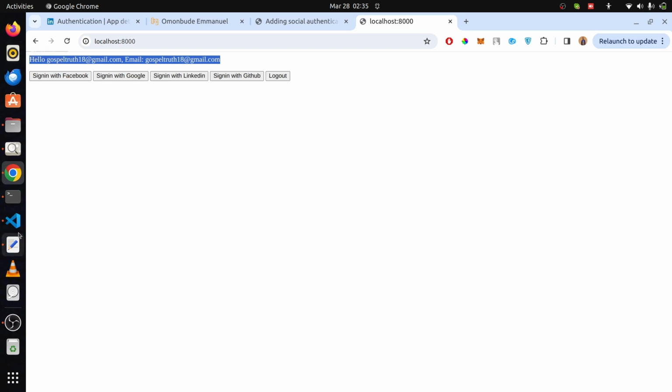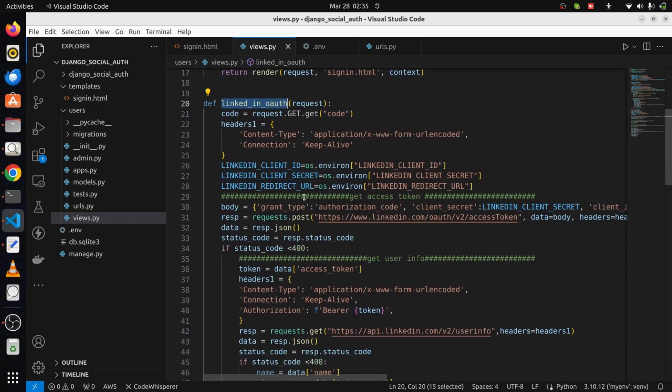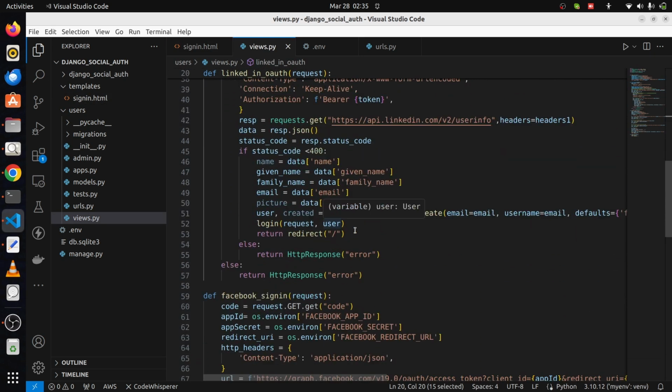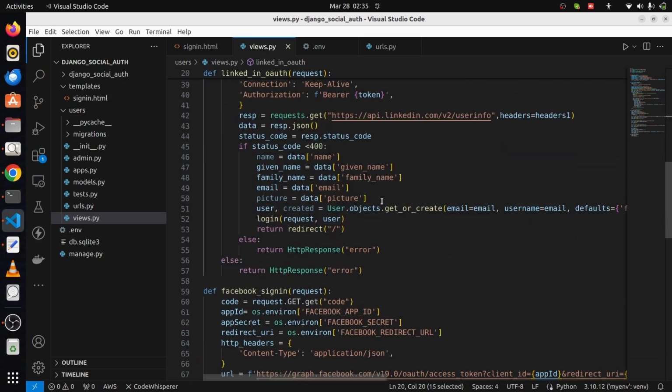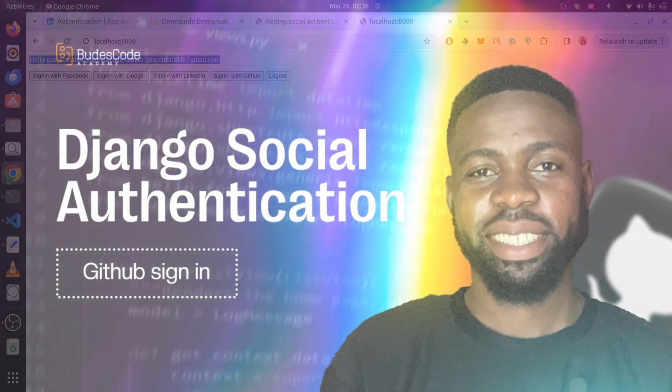We're able to get the user data and create the account. Okay, so again, you already have the details, so it's left for you to do whatever you want with the information. If you have a custom user, you create the account based on what you have. You already have the credentials. So that's it for LinkedIn.